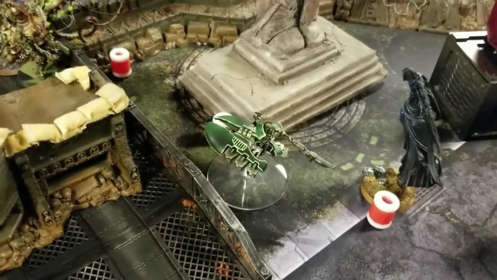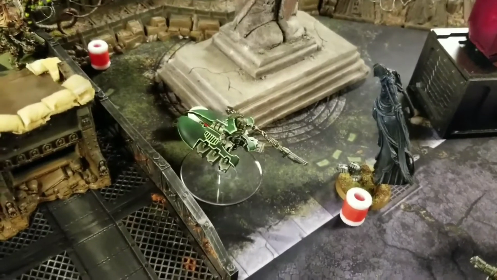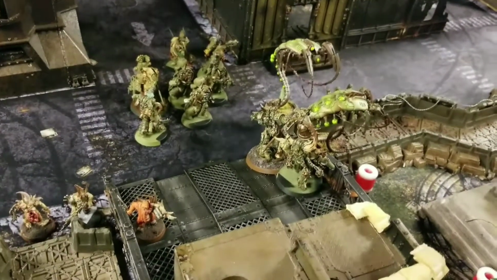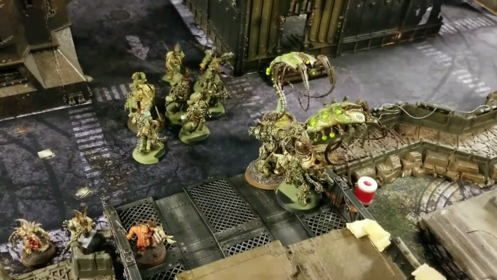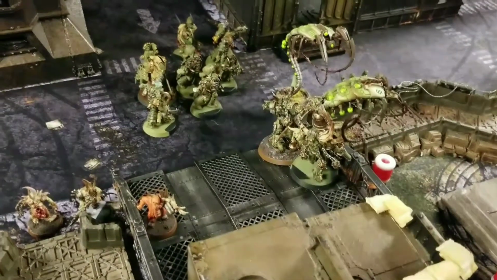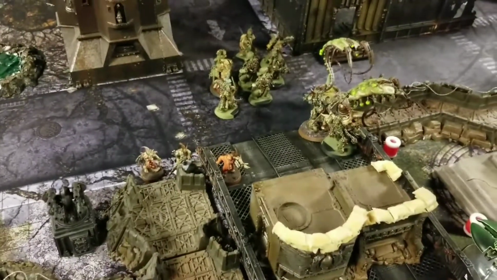And then in Assault, the last Plague Drone was finished off by these 2 OP bastards. And they're not really OP, but they're pretty good in close combat. Over here, Typhus hit and wounded 4 times. And like a boss, I made all 4 invulnerable saves, which was good for me. It kept his super badass unit right there, locked in combat. And that's pretty much it for top of turn 3.